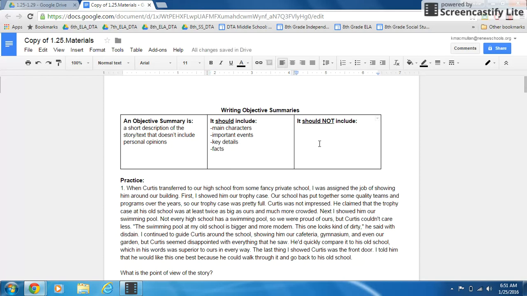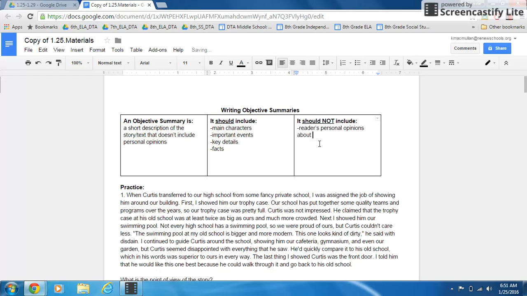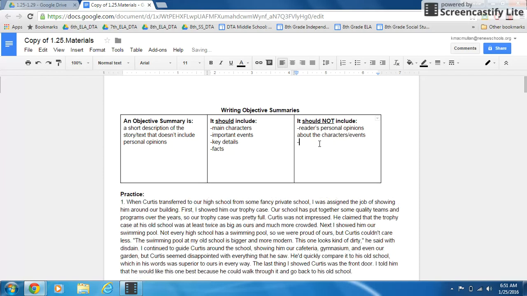But what it should not include are the reader's personal opinions about the characters or events. So think of this as no bias. It should not include bias.